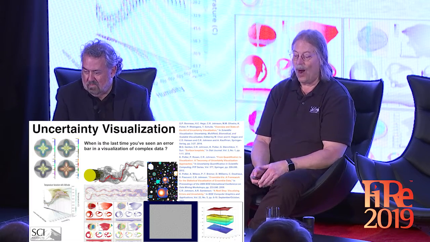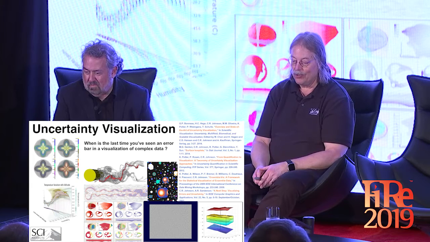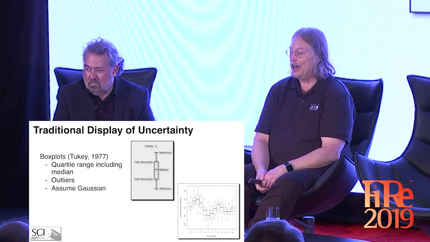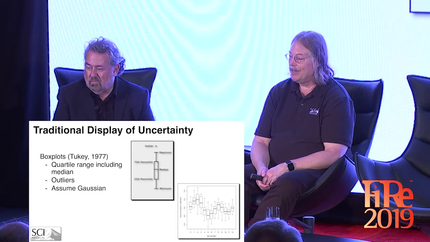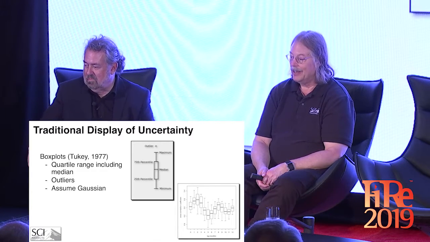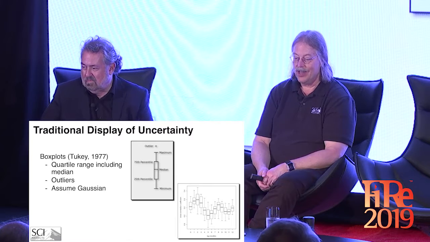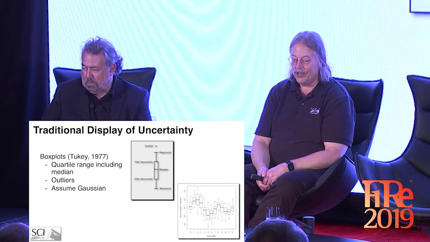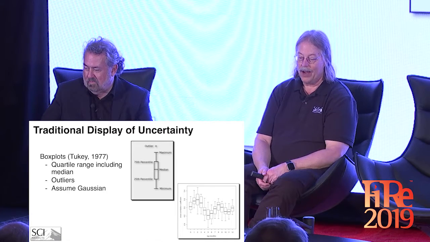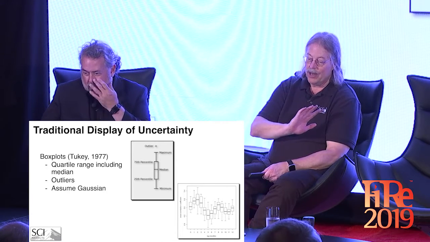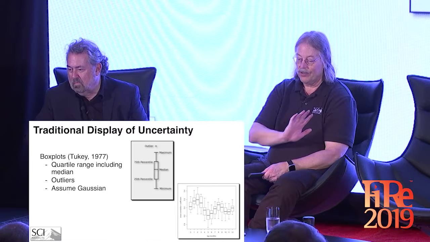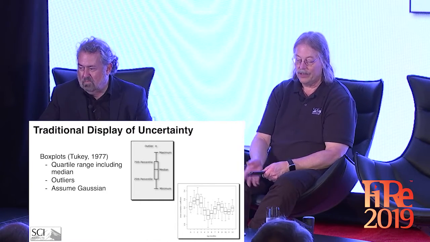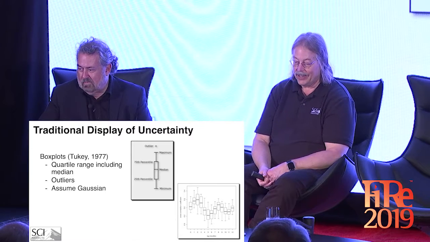And so why is that, and what can we do about it? So this is speaking of John Tukey. Back in 1977, he created the boxplot, and that is the most used visual representation of uncertainty. If you look throughout, especially the experimental science literature, you'll see it's filled with these box plots. It shows the median and the quartiles and outliers, and it's fantastic.